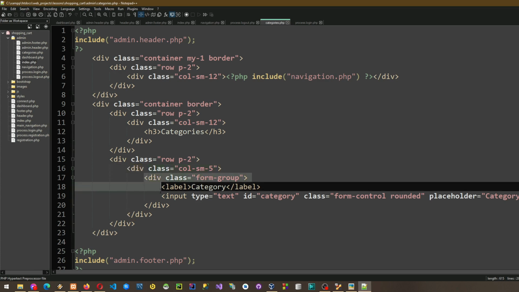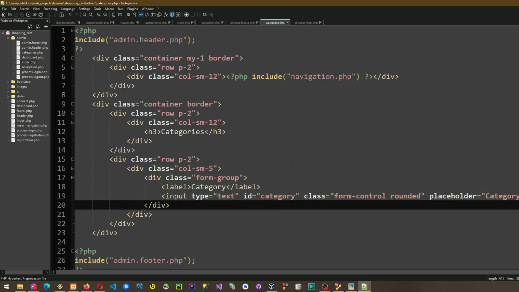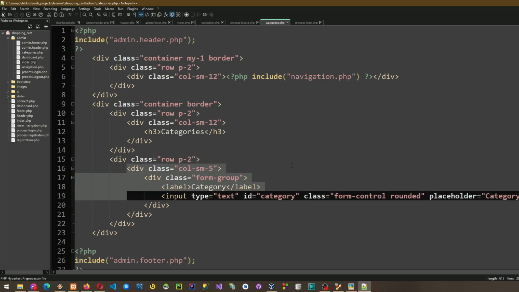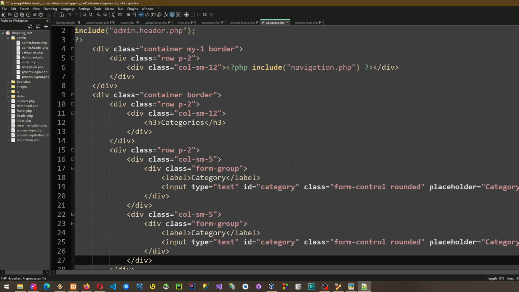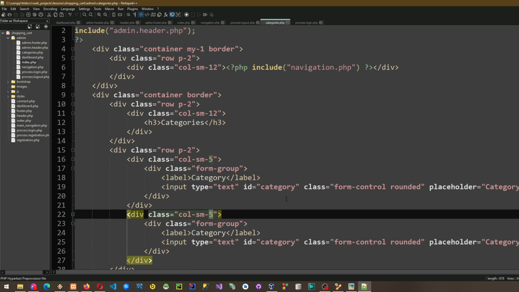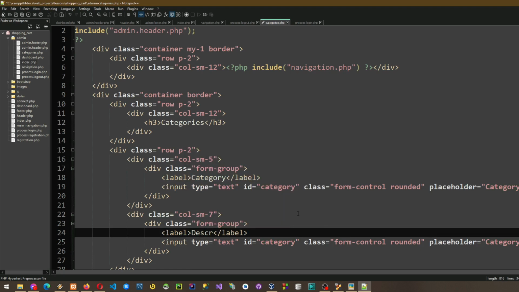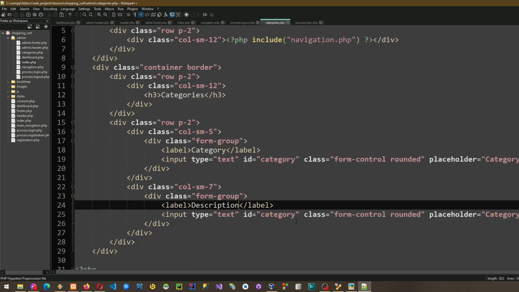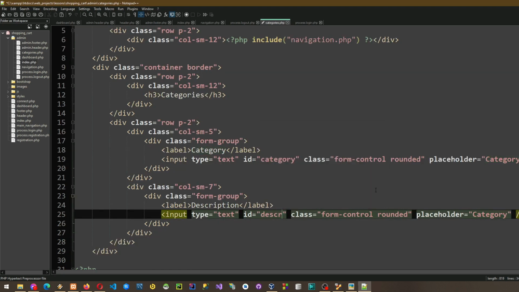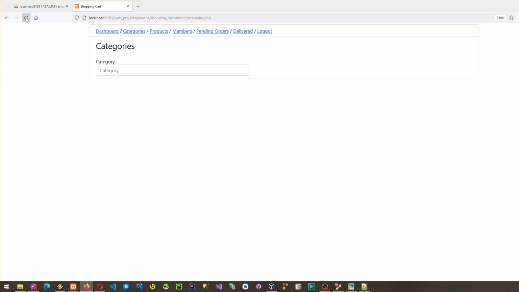Okay, so next is our, so to call this one as 7. Okay, and this will be the description. Back here, then reload the page again.